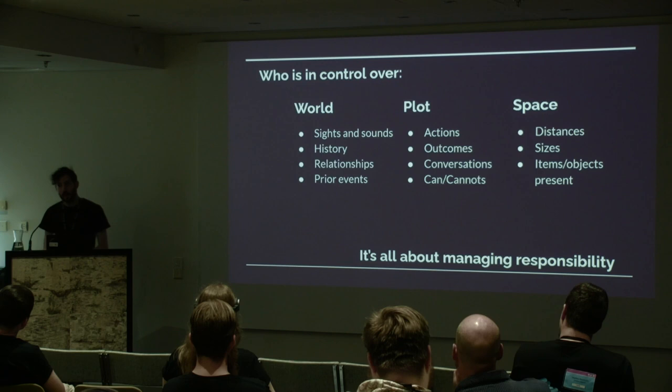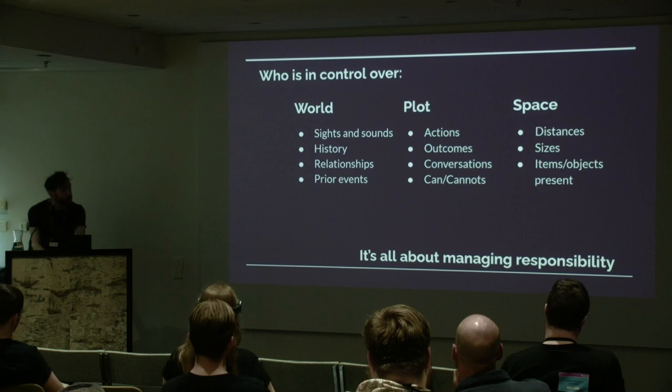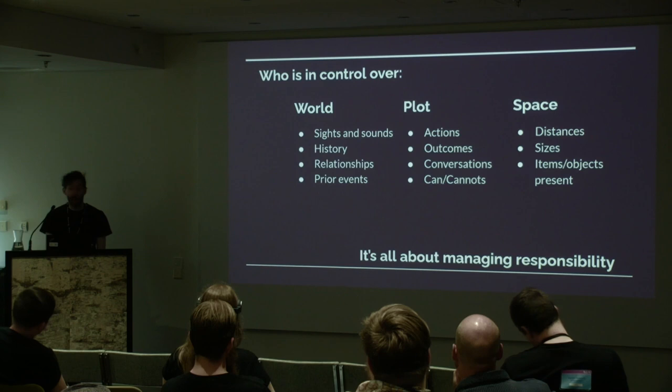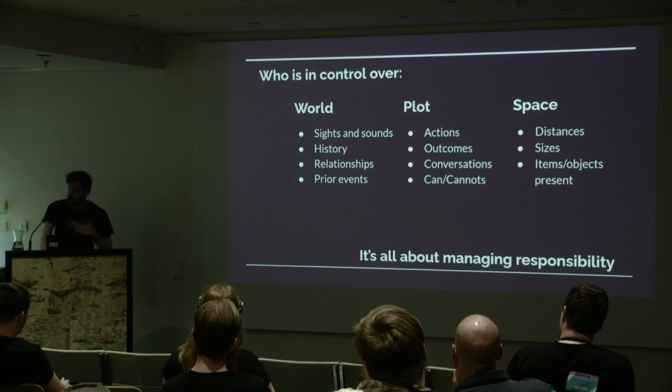And then we get to this middle area, which is kind of everything that's happening immediately right now. It's a little harder to pin down exactly, but for example, if I say I want to punch the Baron in the face, that's an action. I'm saying this is my action I want to do. And then typically we'll need to roll some dice, and then there'll be an outcome which the game master describes. Here's a little difference. Some games will say that it doesn't have to be the game master. If I win my roll, then I get to describe it. So this is where we start to get some differences in different types of games inside of the same kind of stuff.